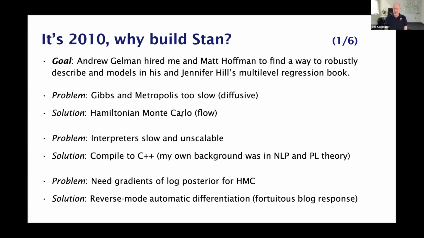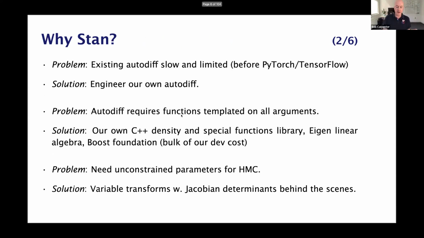We figured out how to do that because I wrote a post on Andrew's blog saying, hey, we need to use HMC. We need to take gradients. What in the world should we be doing? And I still remember when we were in Andrew's office looking on Wikipedia for what automatic differentiation was, because in 2010, almost nobody had heard of it. And we were like, oh, it's not finite differences. But the existing autodiff at that time was really slow and limited. This was before PyTorch and TensorFlow, so we wound up having to engineer our own autodiff.